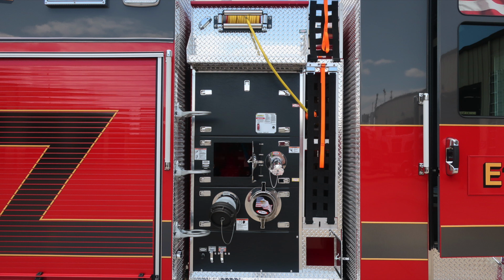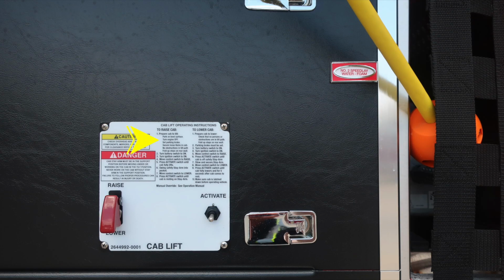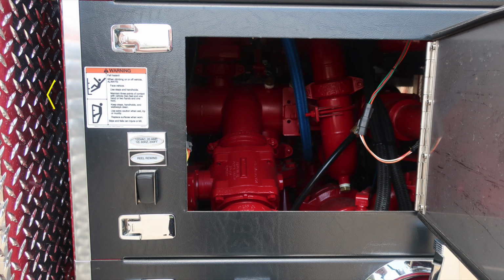Let's move now to the midsection or pump panel. As we start at the very top section, you'll find your electrical cord reel. As we move down from that location, we're going to find our cab lift. We have instructions for both to raise and also to lower. Just as a reminder, make sure all items are secure inside the cab, and then also some caution and danger placard information. As we move down, once again, a warning regarding climbing onto the vehicle. Always face the vehicle. And this is your reel rewind. We've got a 20-amp, 200-foot cord reel.